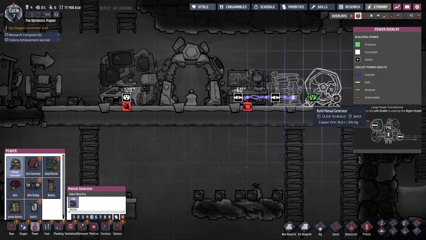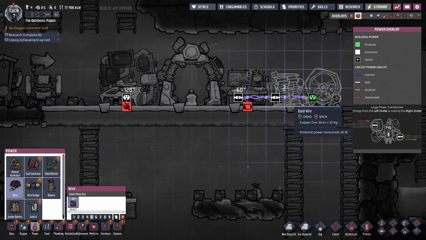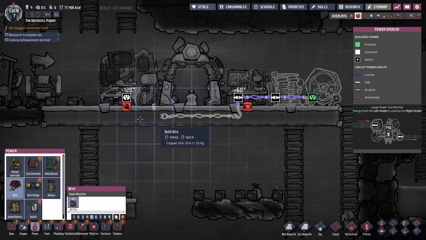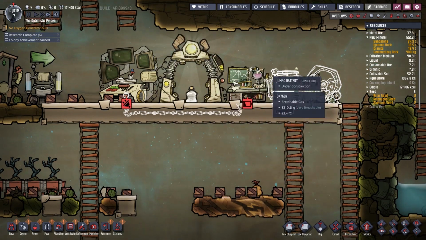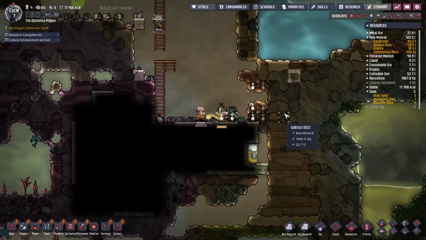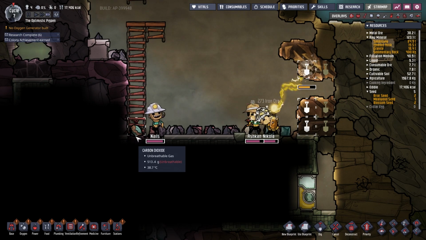Still going to run with the basic manual generator, I think. Yeah, we'll still run with that, and then we just need to connect it all up. So connect that and run the wire down like that. So the jumbo battery has double the amount of size that the normal battery has. I need to see if that's it or not.